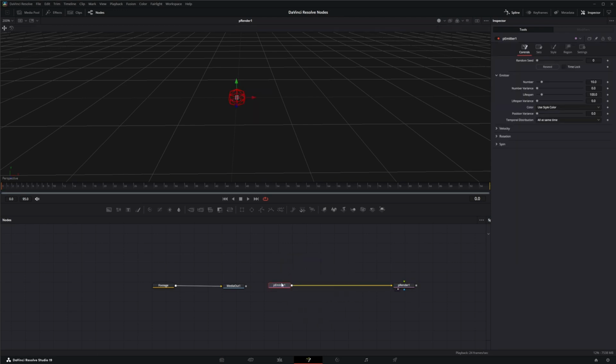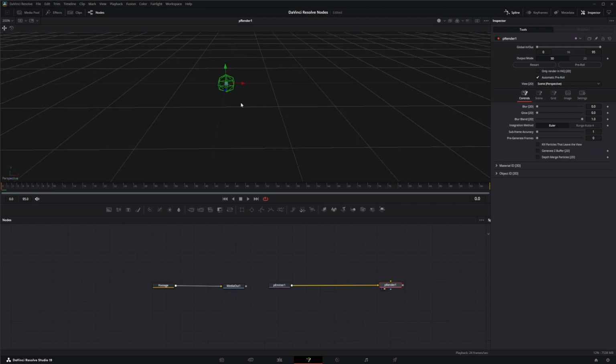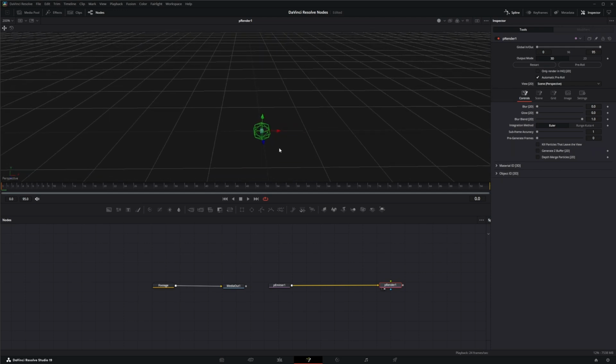Because if we come in here and make any changes and we're like, oh crap, we forgot to make this change in the render, it could possibly change everything up front. So I like to make sure our render or any output nodes are set up first. So that's why I'm going over the render node first. So as you can see, once we pop in our emitter and our render node, we can see what's going on in our display window.